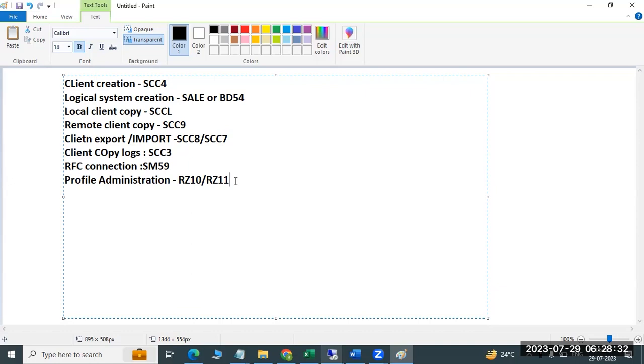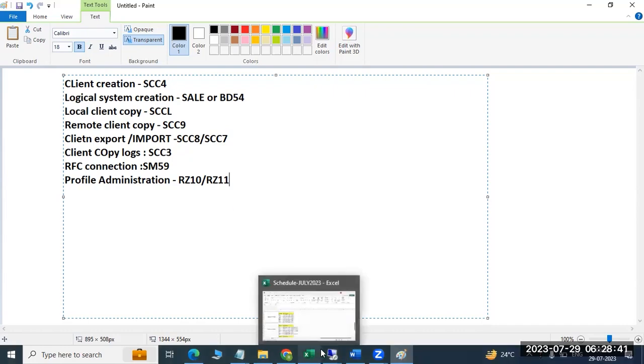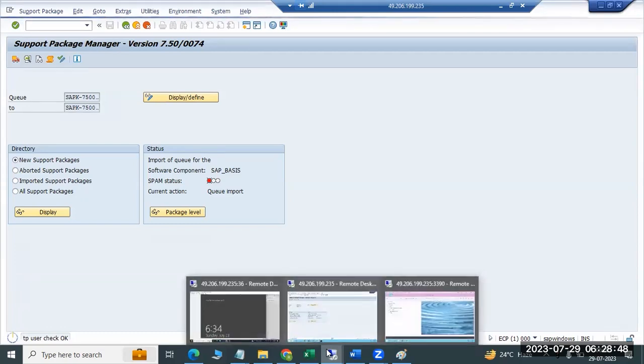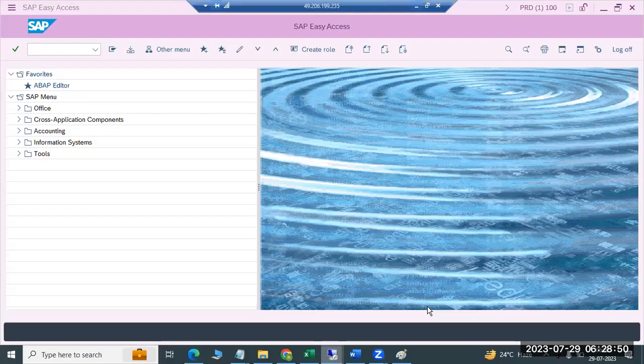One is the ASCS instance, and the second is the application server instance. What does ASCS instance mean? Yes, we have the message and queue server. Wherever your message server is, that instance we call ASCS, the ABAP Central Services instance. Correct. So these are the ASCS and application instances, right?